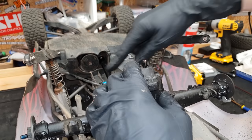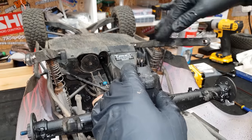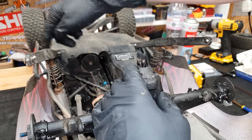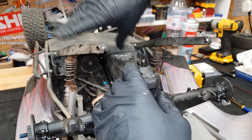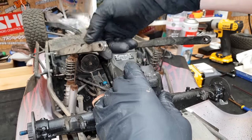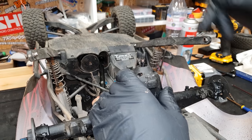People in the comments, they always tell me to upgrade these, but if I make these aluminium, the load's got to go somewhere. When you crash, I'd much rather break and bend these than tear it out of the chassis. Because if you actually rip this out of there, that's a complete and utter strip down. That is like the whole frame of the car. That's the last thing I want to do is have to replace the whole chassis section. So I think I'm just going to leave it as it is. It works quite well. I've only broken one so far and it's easy to fix. These bend easily, but they're not really that hard to just straighten out.